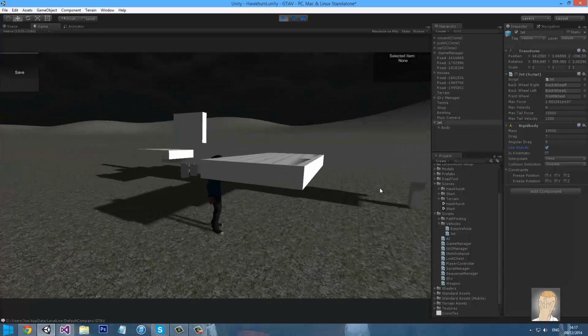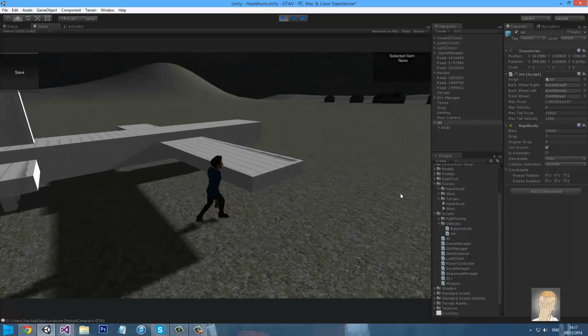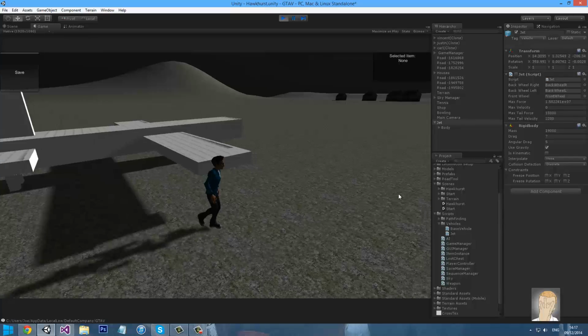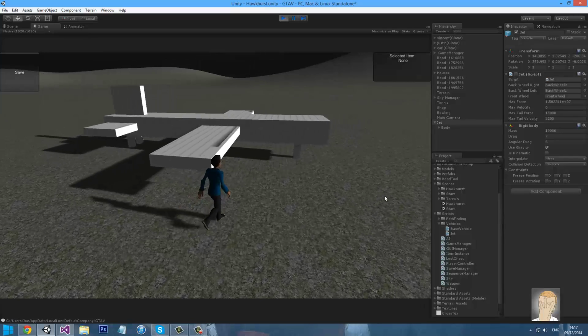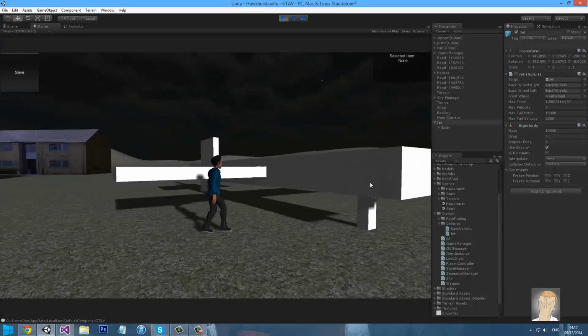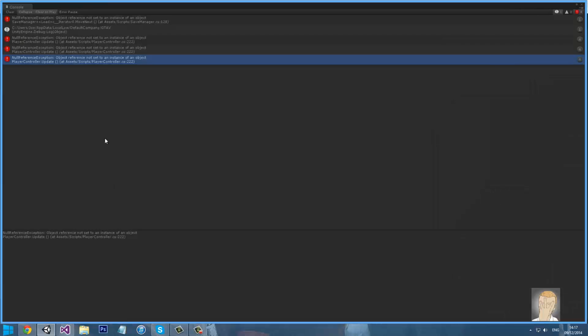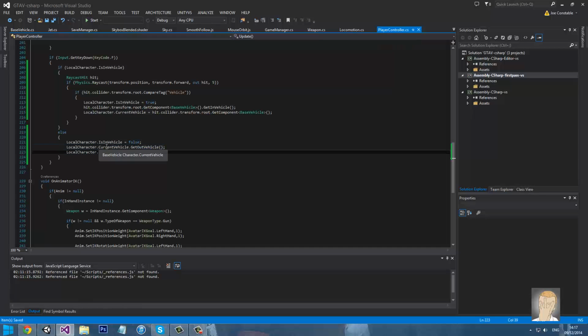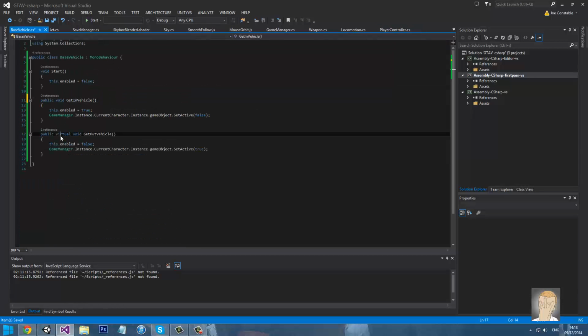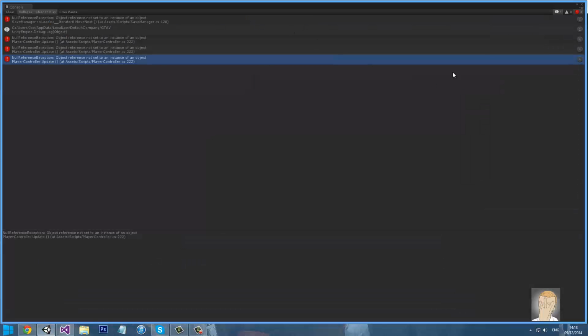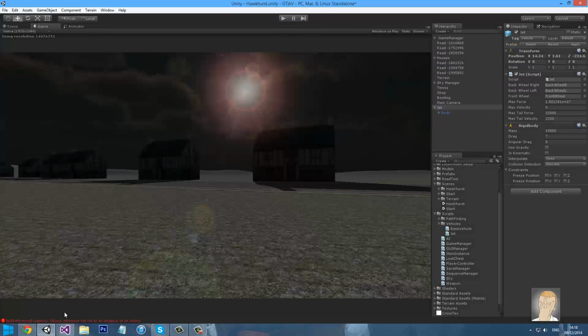So if I just turn on use gravity and I try to get in, we get a null reference exception. Maybe it's because we did it virtual. Maybe we don't do virtual, maybe we just do public void like that. That's probably it.